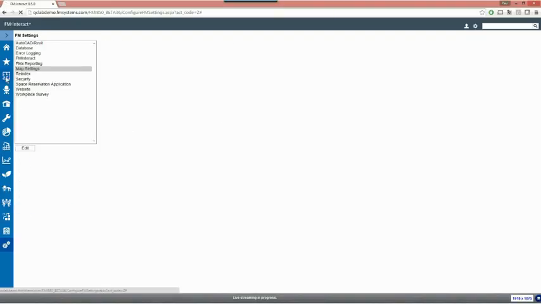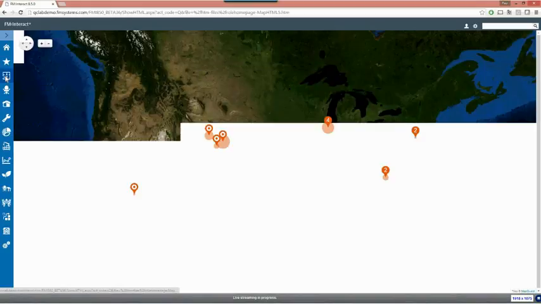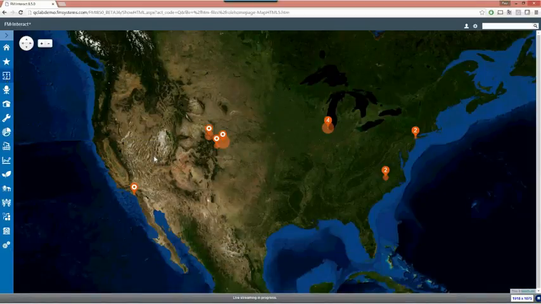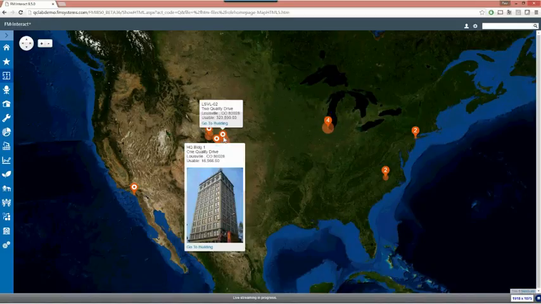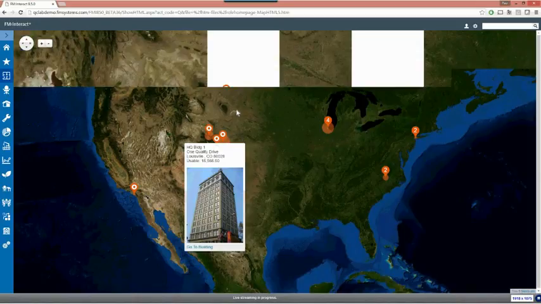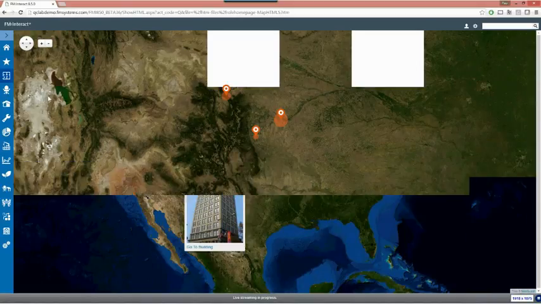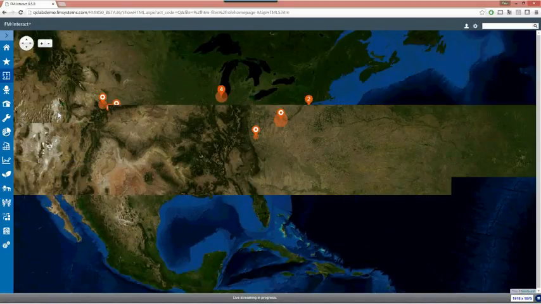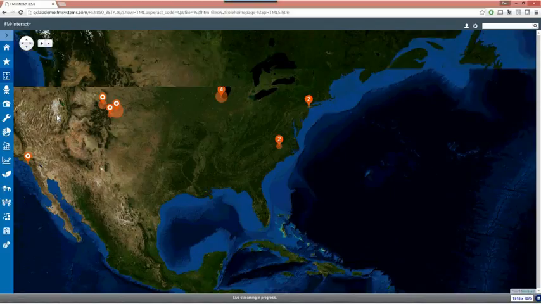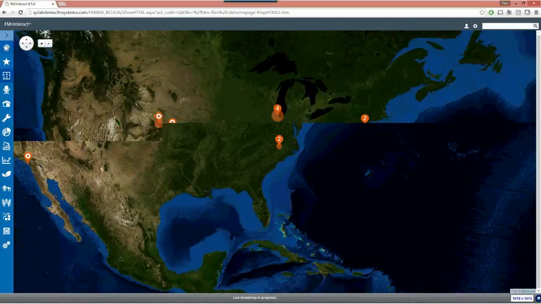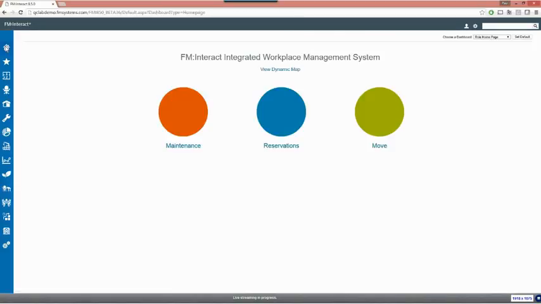So I'll hit save and then go back. You can see that my map is now changed to a topographic. My circles are now orange. With the overlay, you could drop in state borders on top of this map, is the idea behind that. Again, a relatively new feature and something that we're going to be consistently updating in the future.